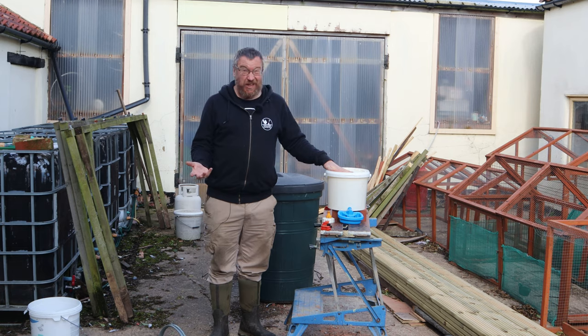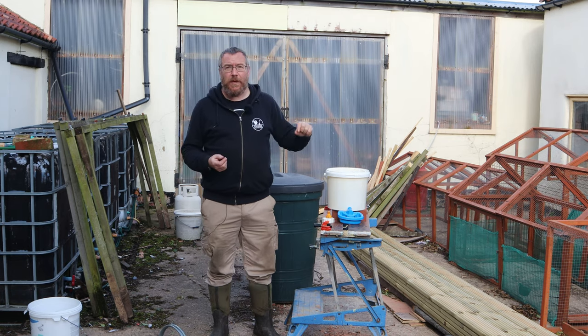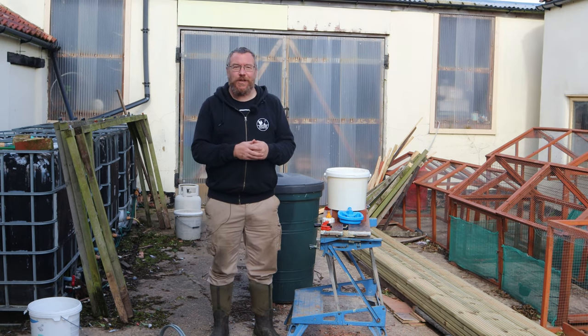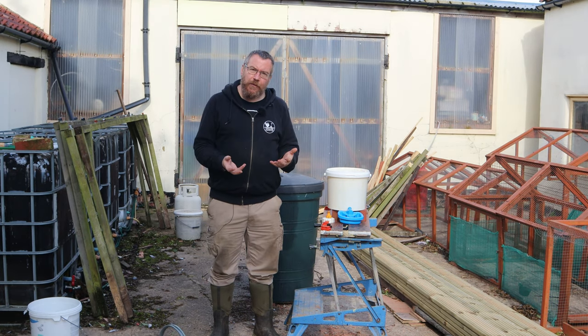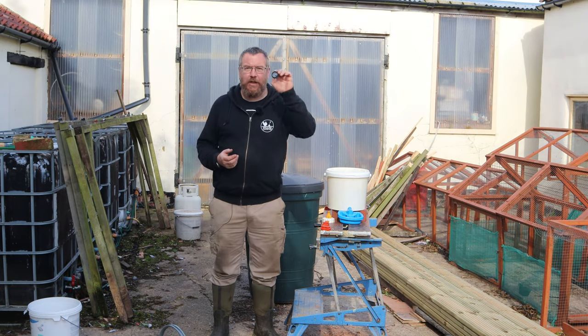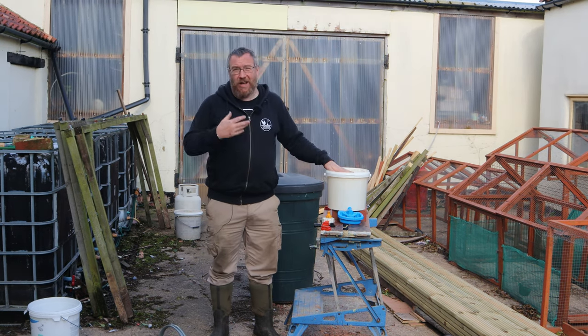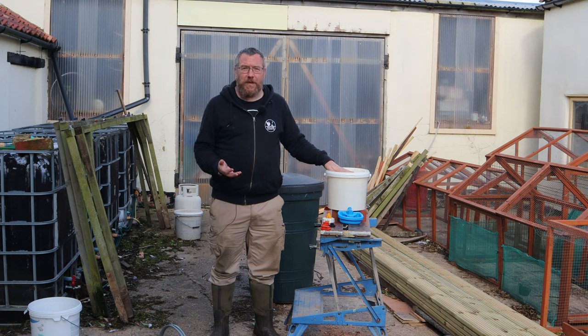That's your basic setup — plastic bucket, plastic anything as a reservoir, a 12 millimetre half-inch hole, and your float valve drinker attached through that. If I was going to go much bigger, I would certainly attach the pre-filter inside and mount it a little higher, but on a small one like this I like to make maximum use of the space available.